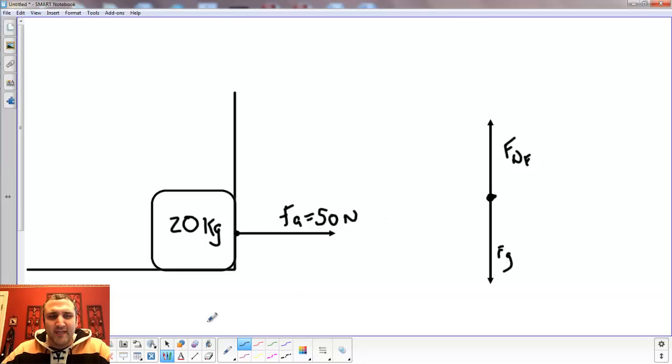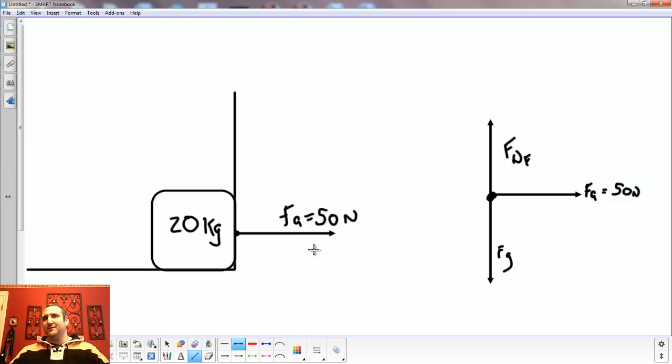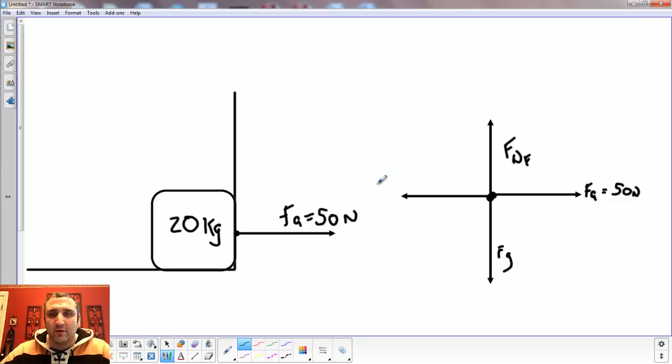Now we're being pushed into the wall by the applied force, and that applied force is 50 newtons. Which we can deal with in a second. But we have an FA. And for giggles, let's just put the 50 newtons in. And if we're going into the wall, but we're not actually accelerating into the wall, there has to be some sort of force pushing us backwards. And because that force is from a wall, remember we call those forces normal forces, and I'll call that a normal force from the wall. So we have two normal forces, one from the floor and one from the wall.